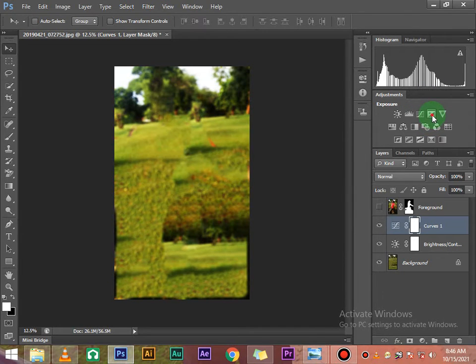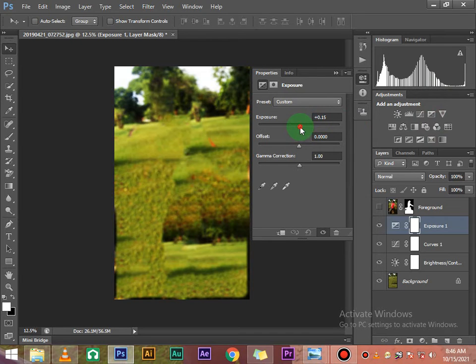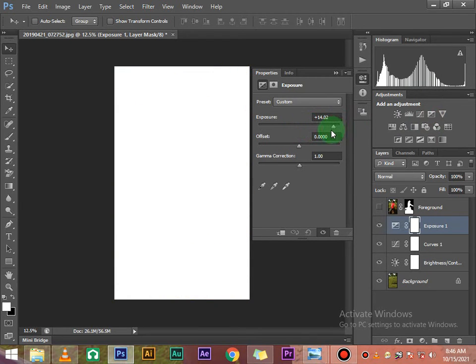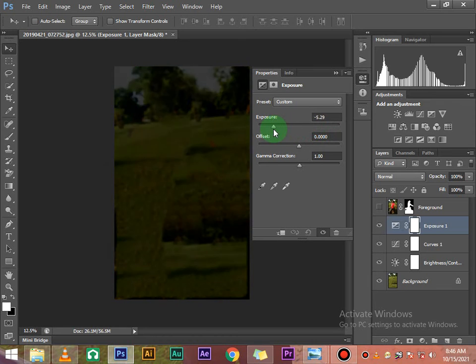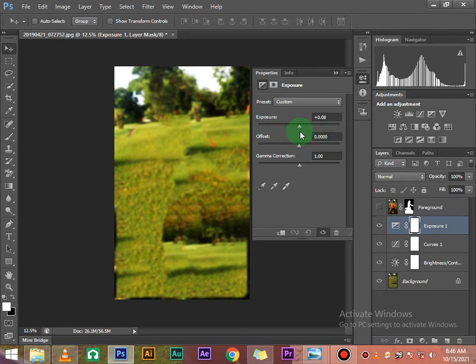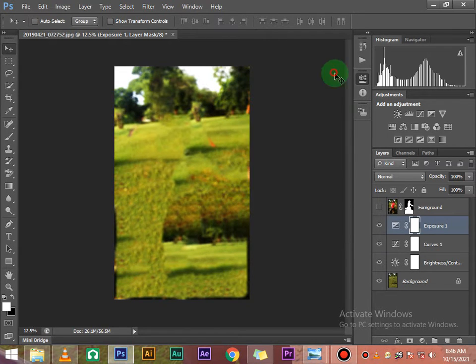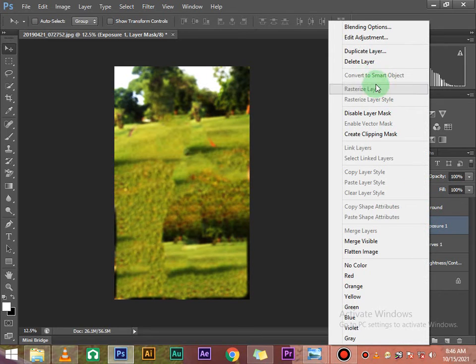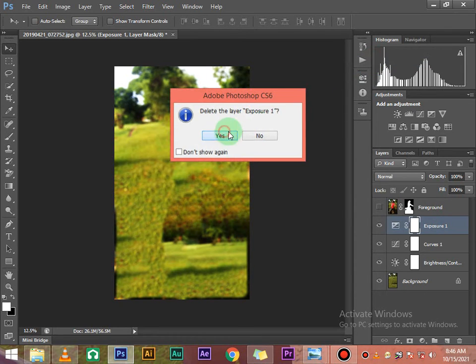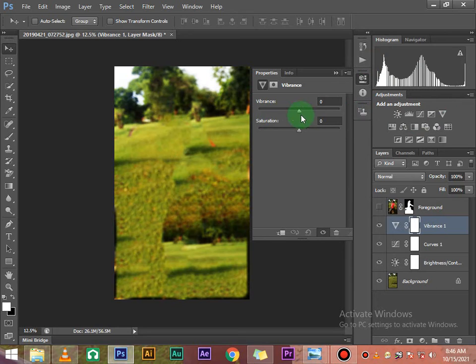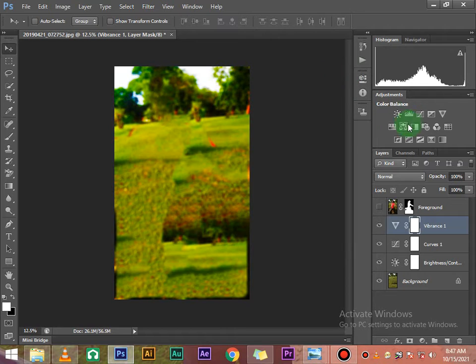Now those are some of the effects you can go ahead and add. There are very many. Now this is exposure. You can increase the exposure. This is what happens when you increase exposure. You can even reduce it so that the photo is less exposed. So let me delete that layer. I don't want it, but you can go ahead and use your very many effects. There is also vibrance. You can go ahead and add vibrance to your photo. Now you can see when the vibrance is much, it's actually better. So this is saturation. The other one is vibrance. Please go ahead during your free time and check these effects.